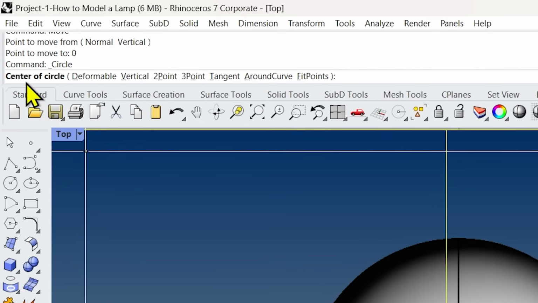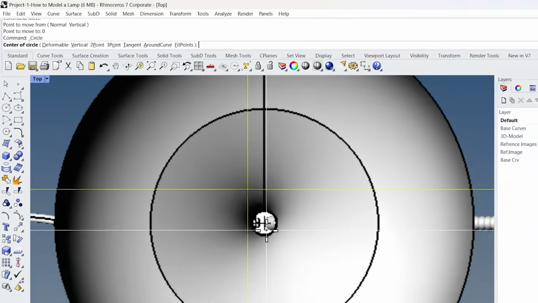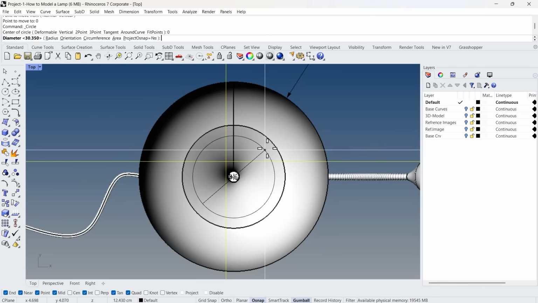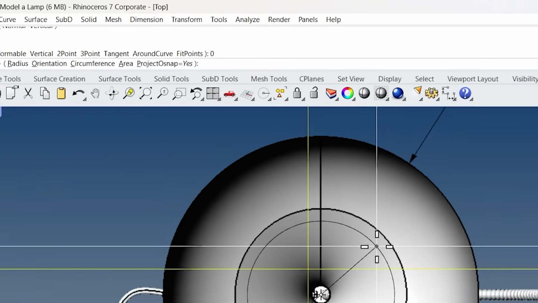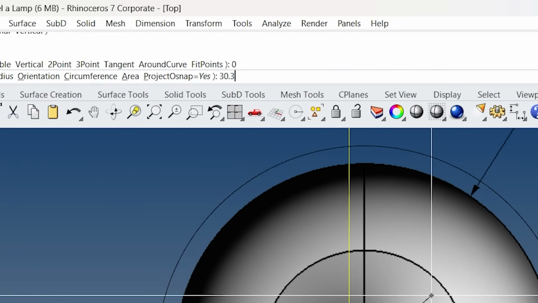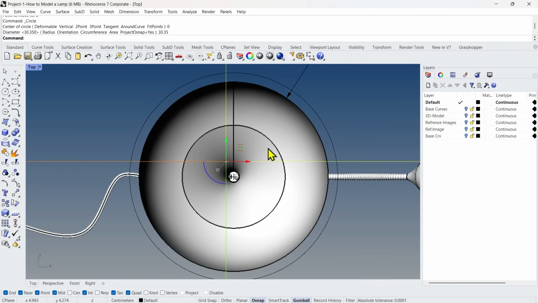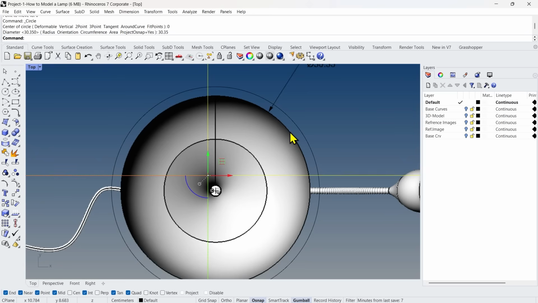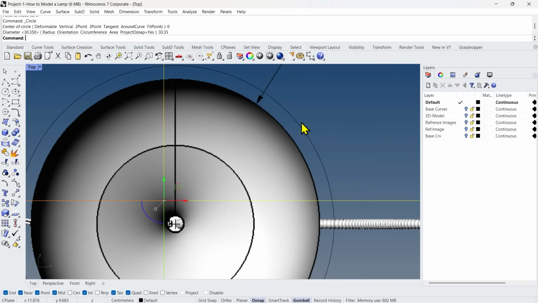It will ask to give the center of the circle. I will just type 0 because everything is starting from origin. Then spacebar, and then I will type the distance, which is 30.35, and hit enter. You will see the image is not scaled as per the dimension, a little bit is remaining. So let's fit this diameter with this exact dimension which we just created.